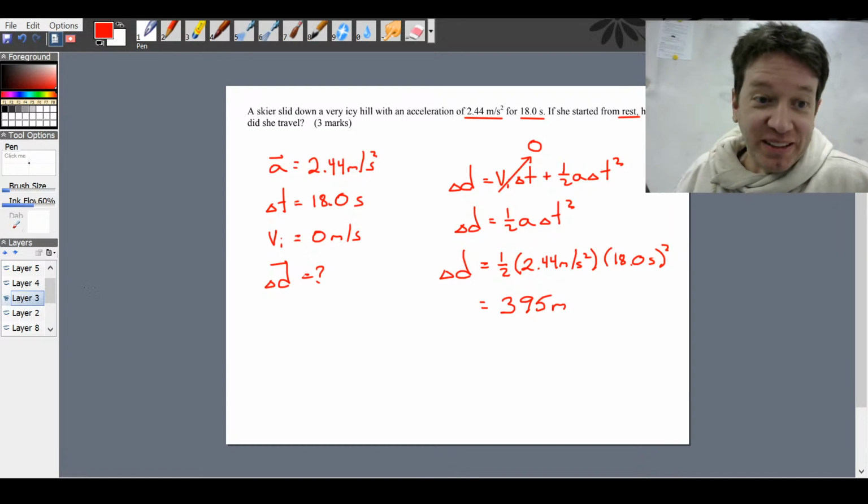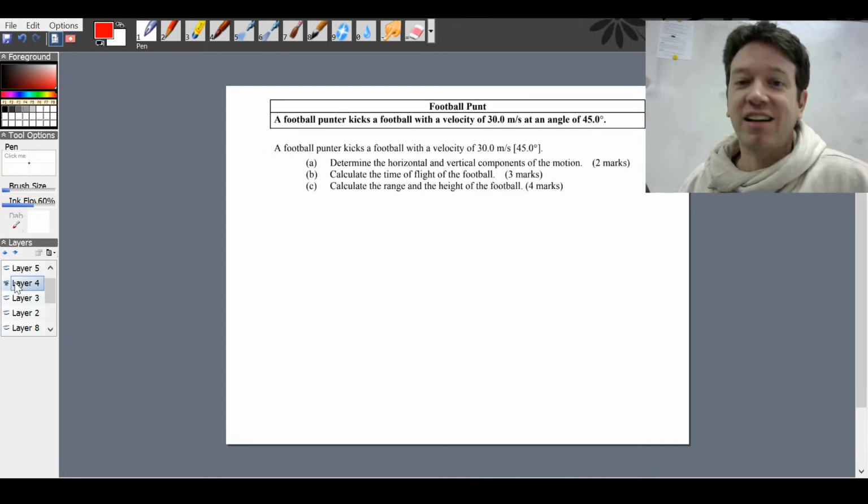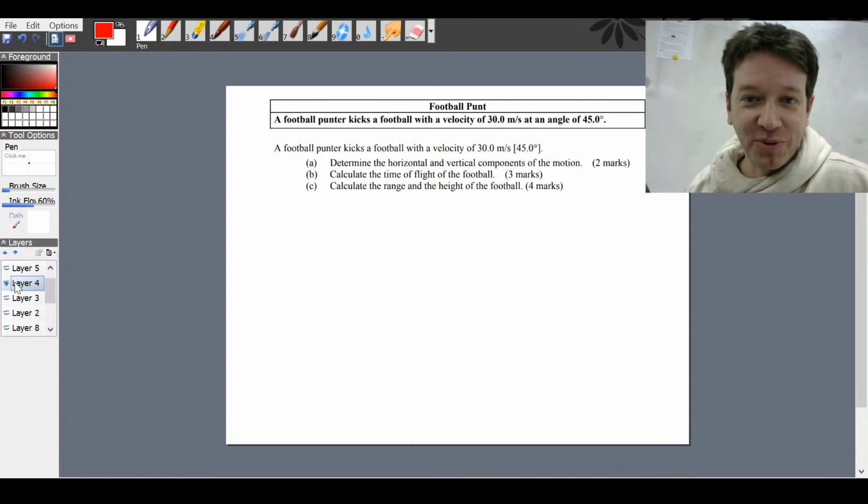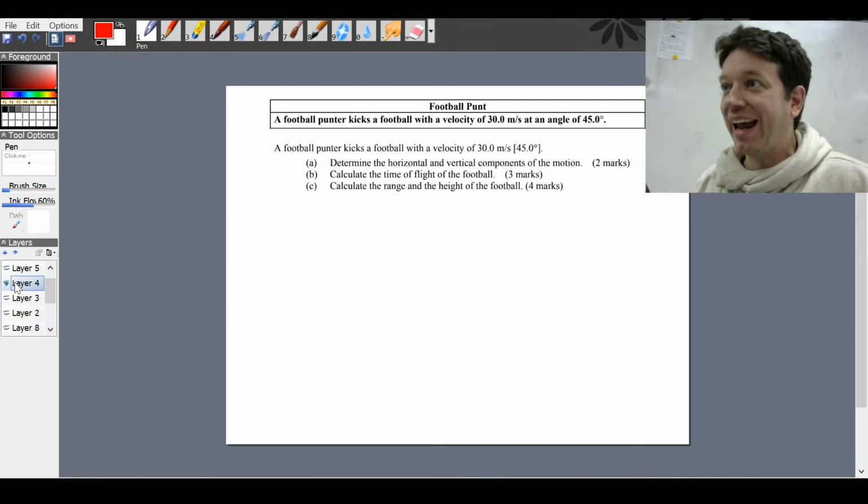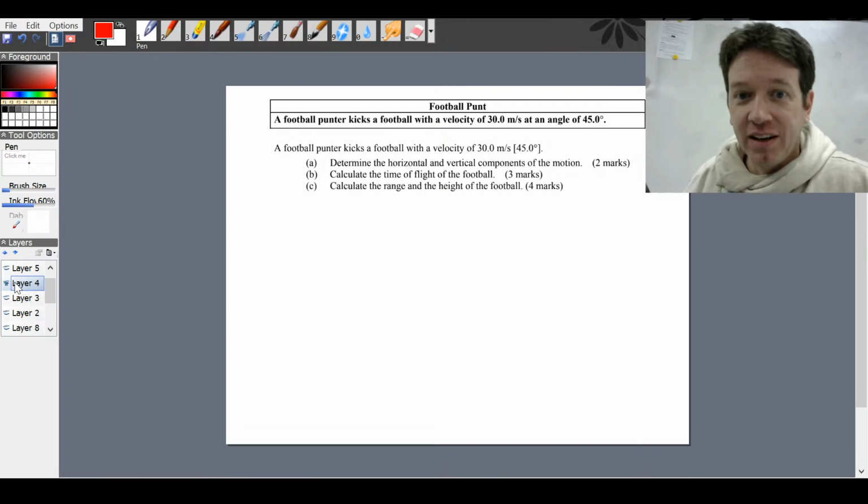So the last thing is going to be the longest question, the one students have the most trouble with: projectile motion. I've got this in 3 parts so we can analyze it in different ways, but we should always start a projectile motion question by drawing it out and writing down our givens.